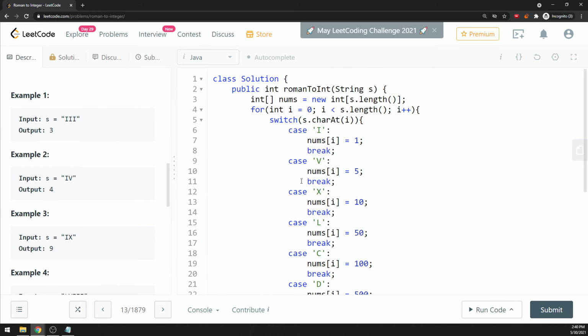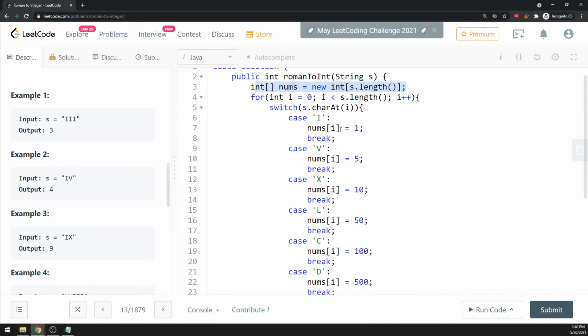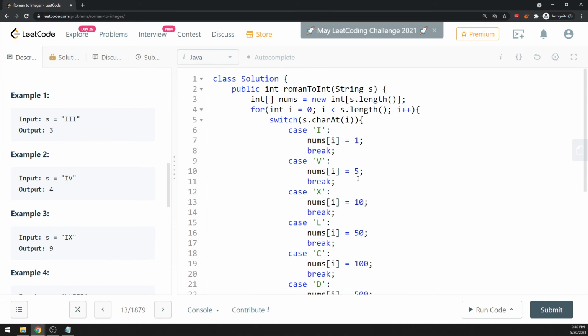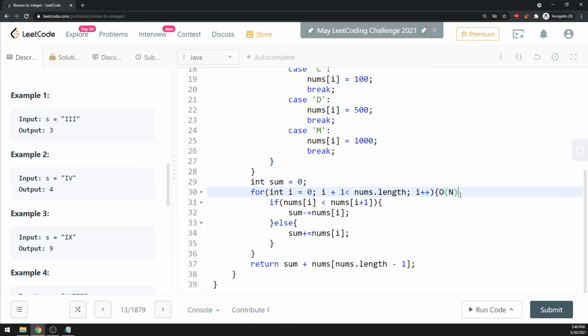Okay, pretty good, right? So let's talk about space. The space complexity is O of n, because you are storing every single integer into it, right? And the time is O of n as well. Time is O of n, right? You're looping, traversing every single integer inside the nums array, so it's O of n. And the last one, you have to add the last value inside your nums array. That will be your final solution. Alright, peace.